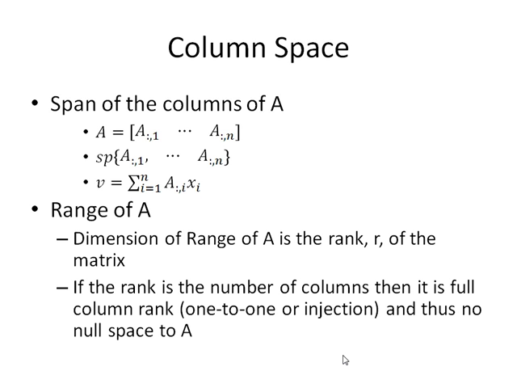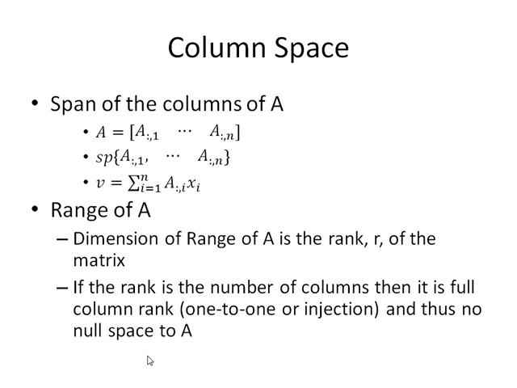Injection, if you happen to like French mathematicians of the early 1900s. Bourbaki, the famous French math group that claimed to be a person, entered that name. But what that's telling you is that you've got a one-to-one correspondence between the elements that you're mapping to, and that's important to have the column rank equal to the number of columns. And so that removes the null space from A, and that's a very nice feature.